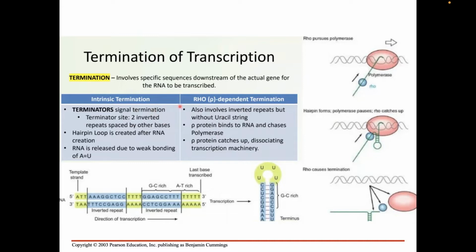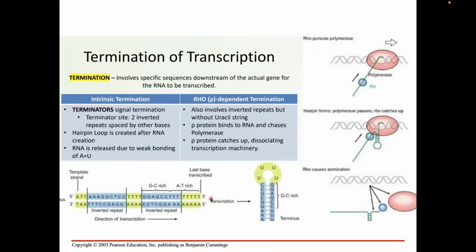So ano po bang ibig sabihin ng mga sinabi niyo, ma'am, involving in the termination of transcription? So let us just check and see the illustration below. So, meron tayong dalawang template strand dito coming from the DNA. Very evident naman na it is 5' to 3' doon sa anti-parallel niya. And then doon sa baba, meron kang 3' up until the 5'. So, ang direction ng ating transcription is from 5' until the 3'.